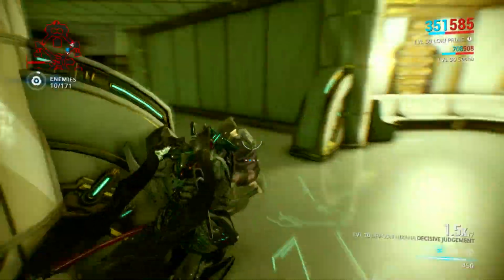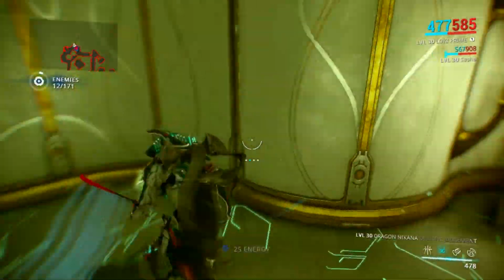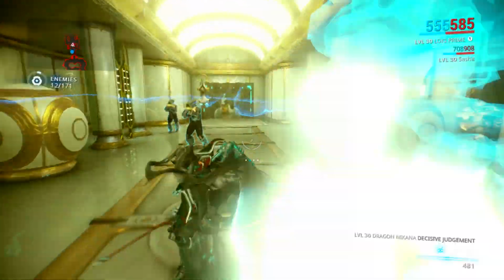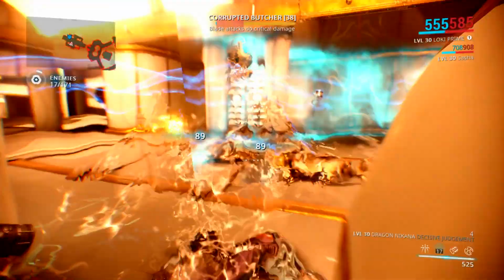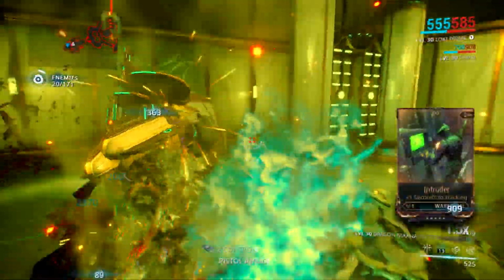Okay, so 10 enemies down already. We still have a long way to go. But with any luck, we shall pull it off. Fortunately, I do have Sasha with me. She's going to help ensure that we pull this off. Victory's coming. And we're going to keep getting all the free energy from all these death orbs, so this is going to be really simple. Loki Prime for the win.